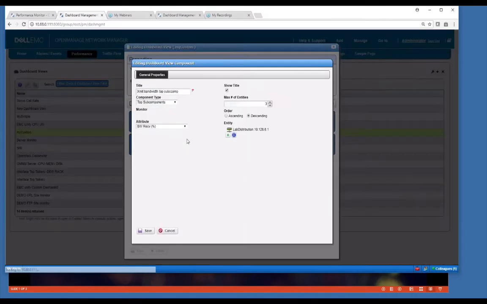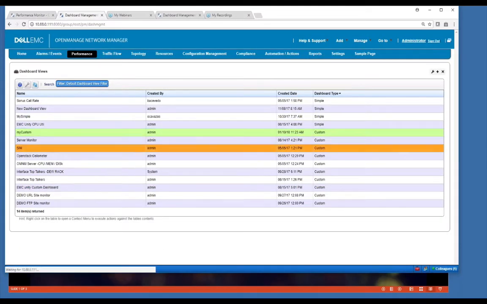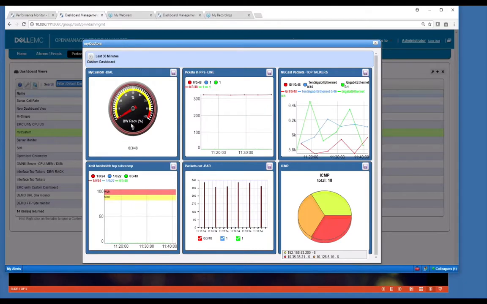There are various other things you can do here. Top subcomponents: I pick one device and then I want to see which subcomponents are talking the most per bandwidth received, that kind of thing. So you can build up your graph however you want for whatever devices or interfaces, and then you can launch a pop-up on that as well. You're going to see a variety of different layouts here. I really just did this for graphical representation, what a dial looks like, and then another one. This is your packets in per second in a line graph. This is top talkers showing on another graph, and then we've got top subcomponents showing on another type of graph. This is a bar graph, and then I've got a pie chart. So there are various ways to have these dashboards showing.